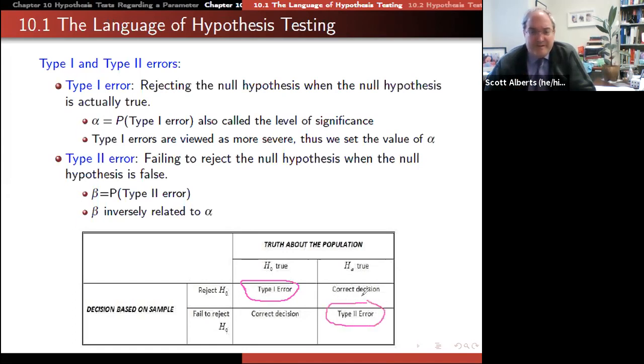Type two error is the opposite. Type two error is where a guilty person does not go to jail. It's where the new vaccine works, but we can't prove it. In some ways, type one error is the most dangerous, but type two error is the very frustrating one. And again, the idea that the innocent person goes free, Lex Luthor doesn't go to jail, or we found this really awesome new drug, but our data doesn't back it up. Could it be that a second trial would show that it does? Maybe, but typically we only do one trial. Could it be the second trial convicts the person? Maybe, but we don't do trials twice. That's part of the legal process.